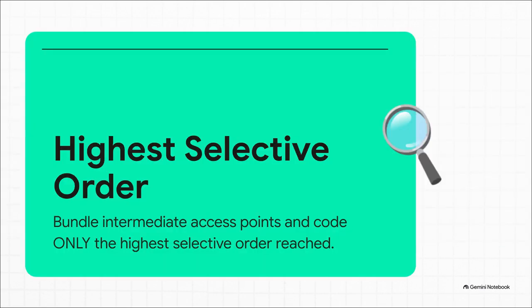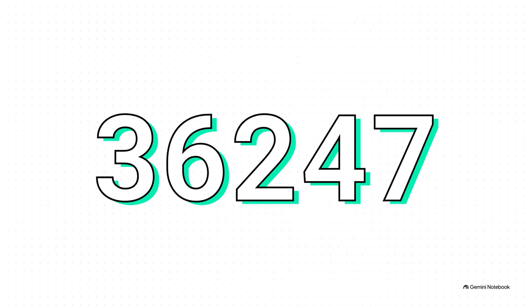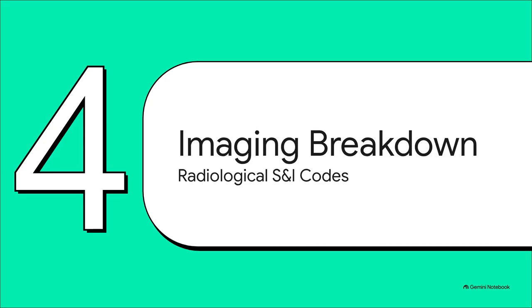Now here is our golden rule for catheter placement. We always bundle the intermediate accesses and lesser selections. You do not separately code the jump into the aorta or that quick stop in the common iliac. You only code the highest final selective order reached below the diaphragm within that specific vascular family. So, following that strict bundling rule, because our final placement is the third order left superficial femoral artery, we report a single code for all of that physical work. 36247. Just one code neatly wraps up all that complex physical navigation. Pretty neat, right?